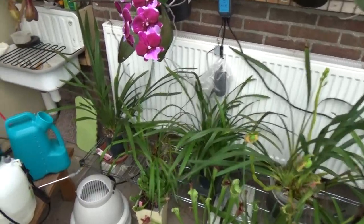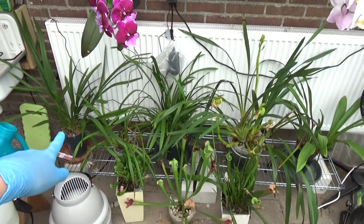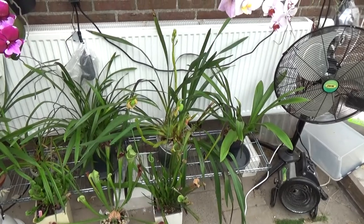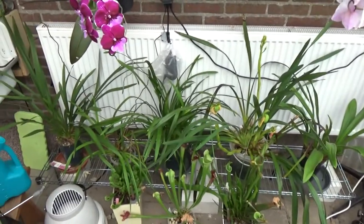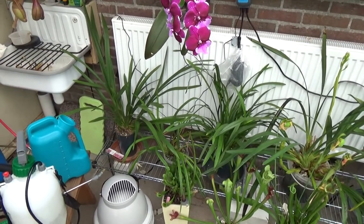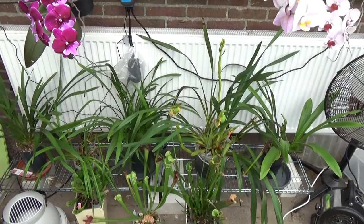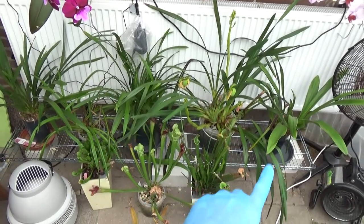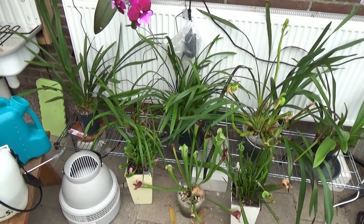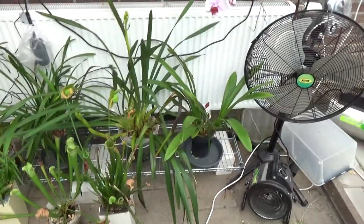So yes, today it's going to happen. I'm going to repot my three new cymbidiums, this one and that one and that one, into semi-hydroponics. And I'm going to follow one of them, so you have an idea how I repot them into semi-hydroponics. Actually self-watering, I should say. But I do have this one in semi-hydroponics and that one as well. This setup will be self-watering with basically the same thing.